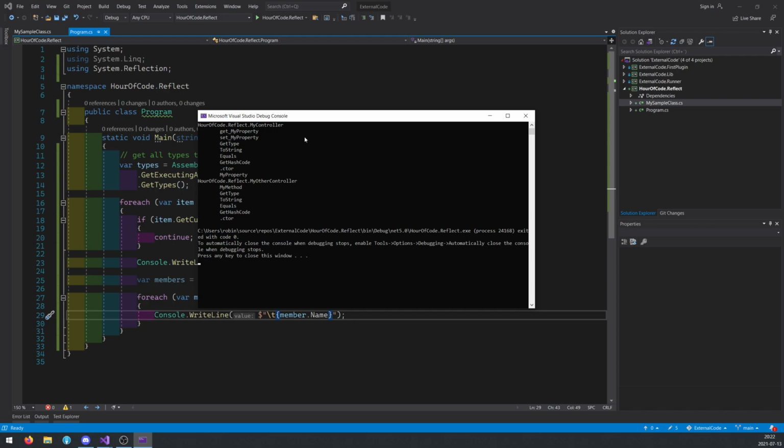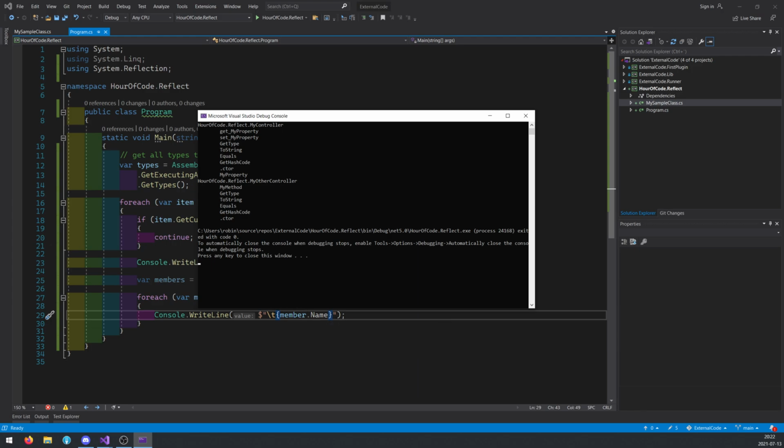So when we reflected over all the members in each of these types, you can see that my controller, for example, had a property. But what a property actually is behind the scenes is a get method and a set method and the property itself. So this is the backing field, and these are the accessors. GetType is a method that comes from object, just like ToString and Equals and GetHashCode. And we also have a default constructor. Even if you don't specify a constructor, a class will by default have an empty constructor, and that's what we're seeing here. So we're seeing all the methods and the fields declared.